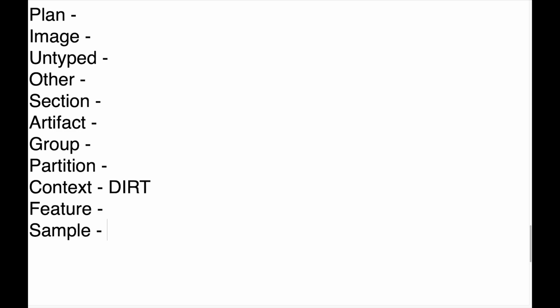There's an interface type, which is used mainly if people want to track cuts. Some excavations will have a pit and they'll dig the soil out, and that's one thing, but the actual cutting of that pit is another event that they want to track. So they want to track that separately, like in a Harris matrix. So the interface allows you to define things that are kind of between other two types.